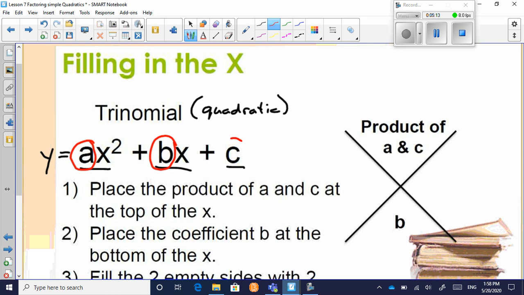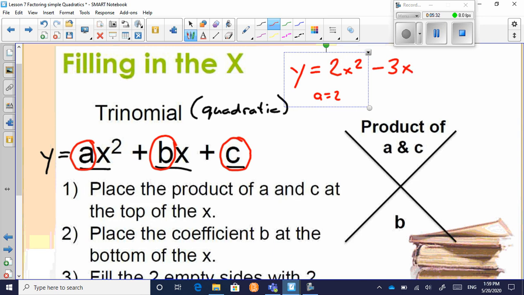And the number that does not have an x is called a constant term, called c. So if it was, I'll just show you, if it was 2x squared, the a would be equal to 2. And let's say it was minus 3x, the b would be minus 3, and then plus, I don't know, plus 17, the c would be 17. Okay, so those are examples of a's, b's, and c's.